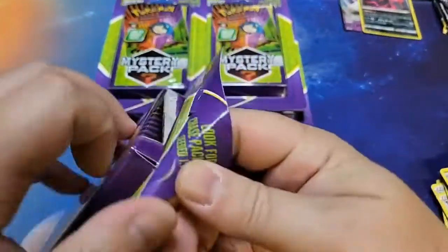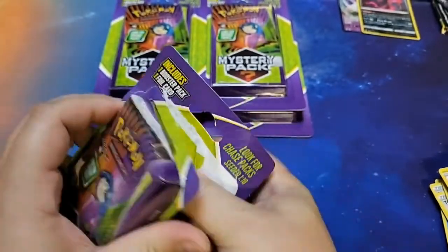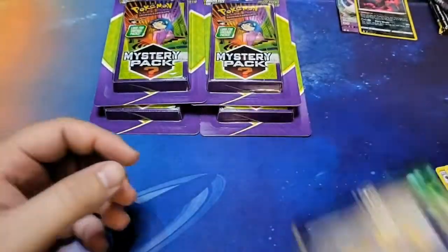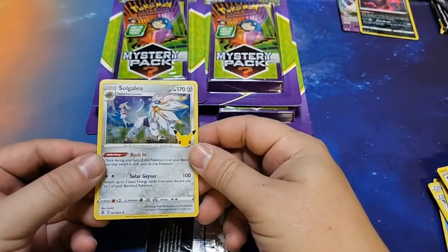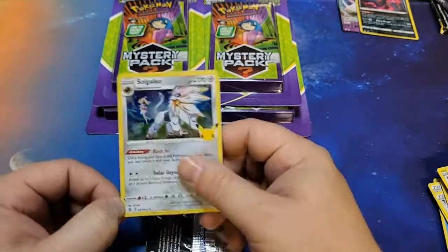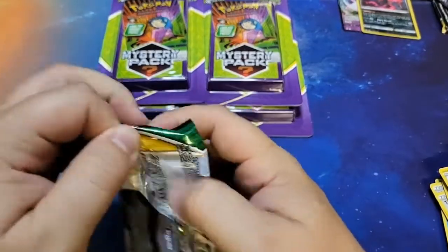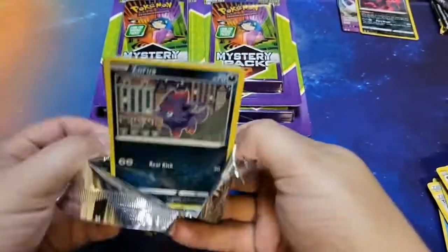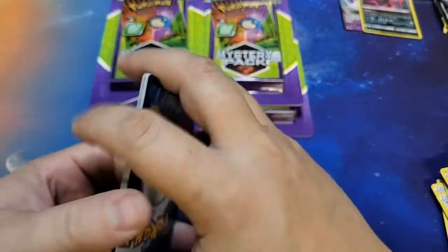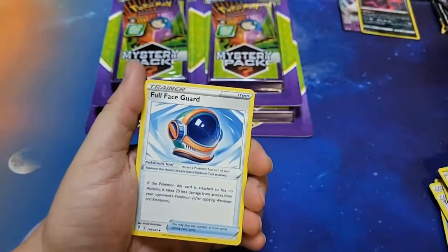On that one. Dun dun dun. Evolving Skies again. That's a nice card, pretty scratched up already. The alt art Rayquaza would be sweet too. Really, any of the alt arts in the set are pretty sweet.